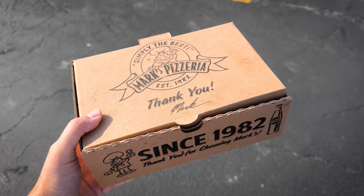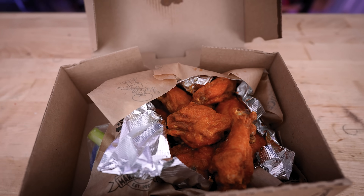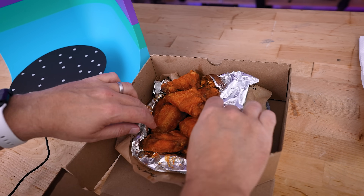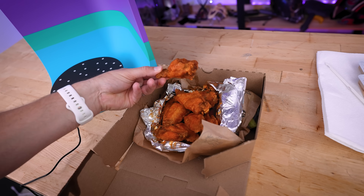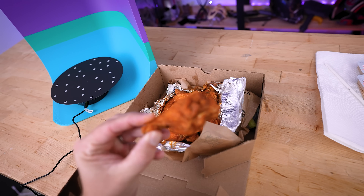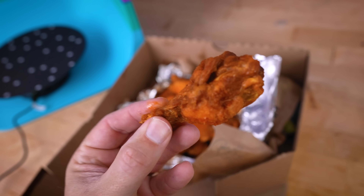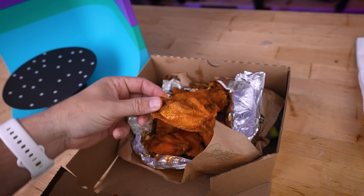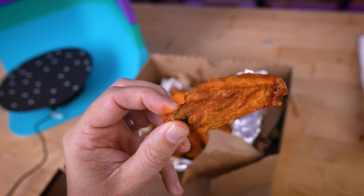The most important part is that we need to get our hands on some chicken wings, and they have to be buffalo wings. These wings look like they're going to be perfect. One of the most important parts is trying to figure out what is going to be the perfect wing to scan right off the bat. This one is catching my eye as having just a lot of unique detail. We also need a flat as well, so something like this might work pretty well.